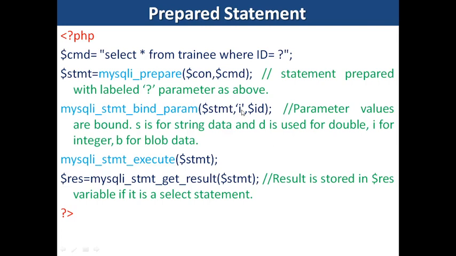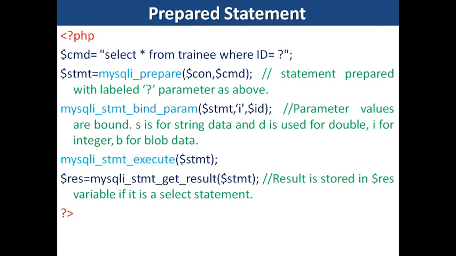These are data types. If multiple data are to be bound with the statement, then you have to tell what type of data it is expecting. If you are expecting string data, then it should be s. If it is double data, then d. If it is integer data, then i.